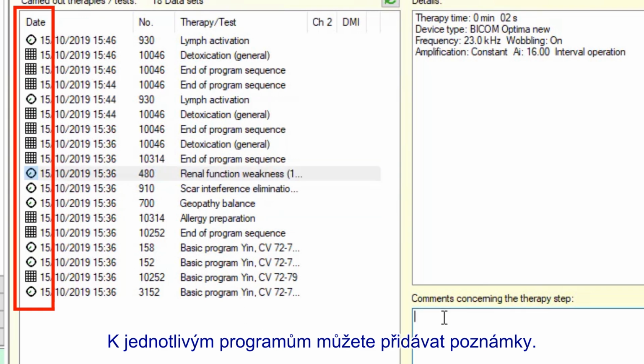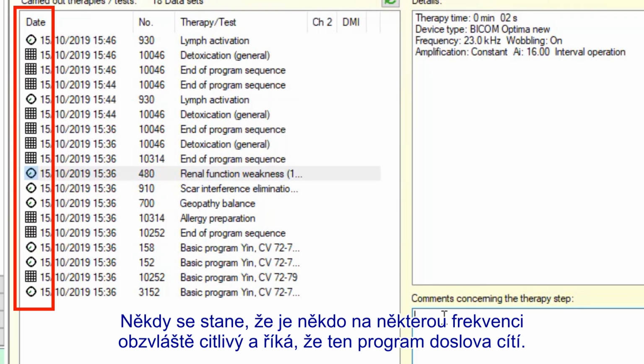You can put comments while on that particular program. So sometimes somebody who's quite sensitive to frequencies may say, oh, I can feel that program.